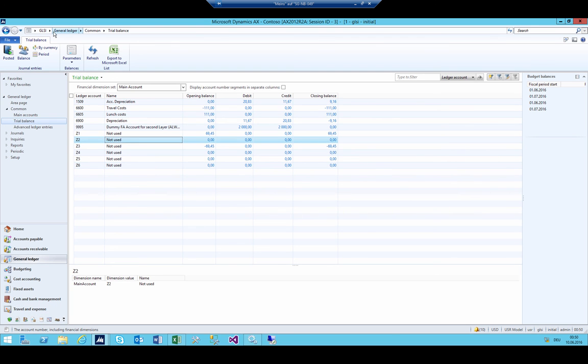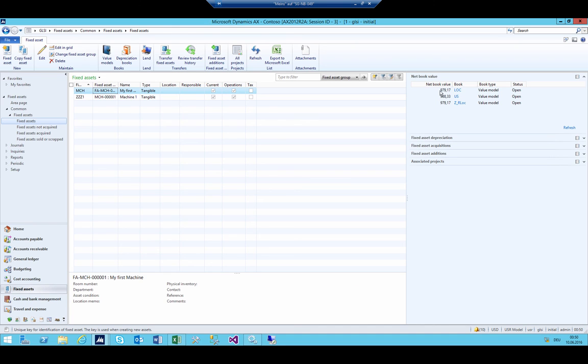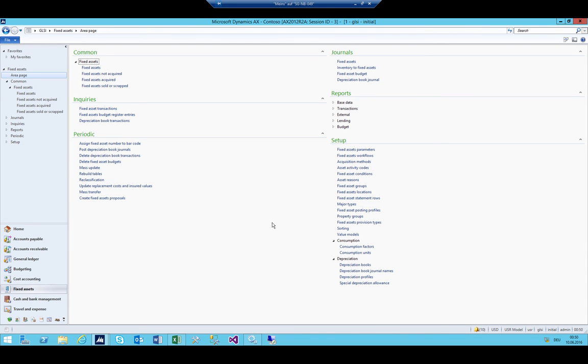Okay, of course, also in the subledger reporting, we have now in the fixed assets on the value model local, the 979.17. So in the end, just where the depreciation was 20.83. And we have 988.33 in the US, where you just depreciated the 11.67. The set RLOC value model actually always has the same net book value as the local one, but it's important you always need to exclude it from everywhere. I'm also going to show how to set up the detailed view on fixed assets. In any kind of reporting from the fixed assets or any kind of detailed view on fixed assets, you always just need to exclude the set RLOC because it is totally redundant and not needed.